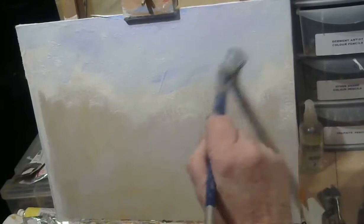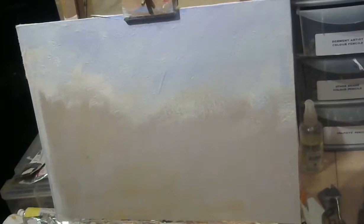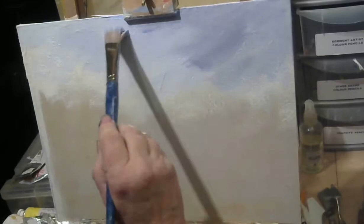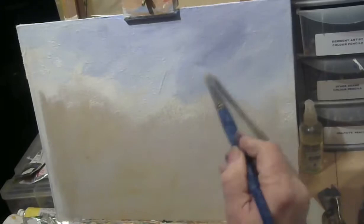We never get blue skies like that in Snowdonia. Well, we do, but they're few and far between. I'll put some cloudy stuff in. Graying it all up. Use the big brush.